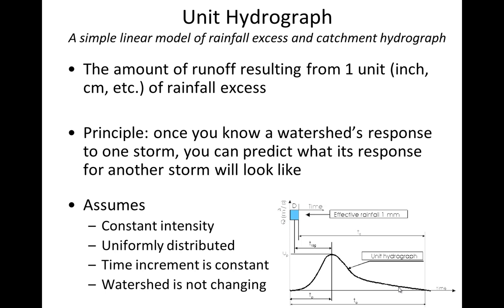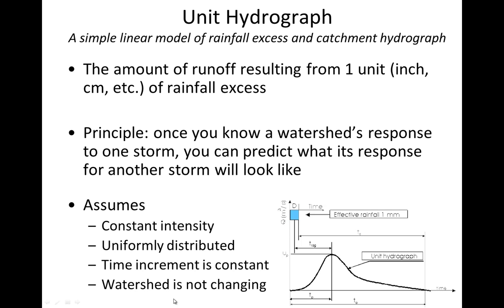The other thing is that we'll assume when we're applying unit hydrographs that the same amount of rainfall occurs everywhere in the watershed. And that can be a little bit tricky. We want to try and limit the use of unit hydrographs to relatively small watersheds because it's progressively more and more unlikely if you have a super large watershed to assume that the same amount of rainfall occurred everywhere in that watershed. So we have to apply this judiciously to relatively small watersheds to get accurate results.